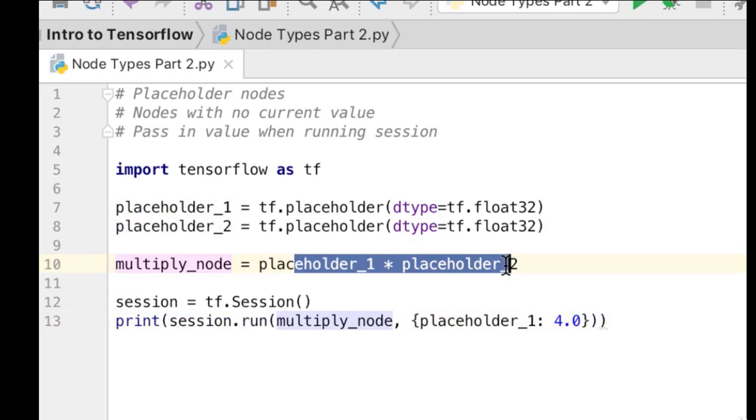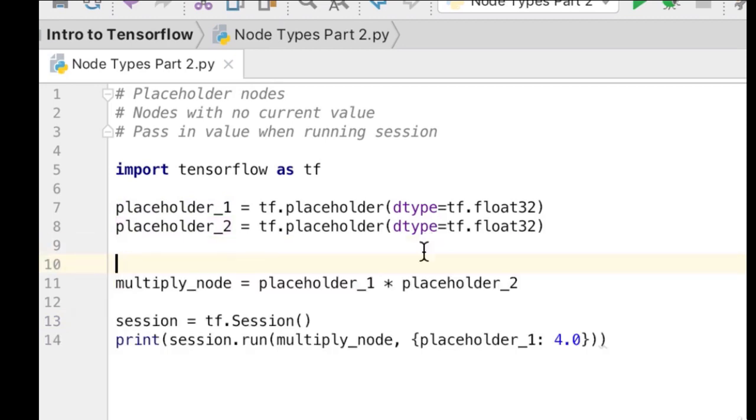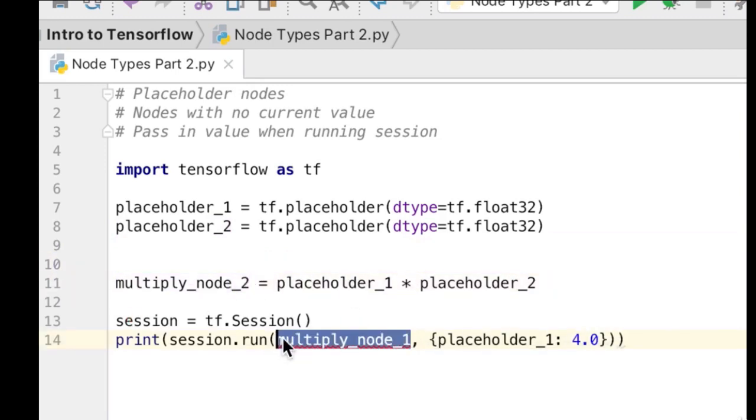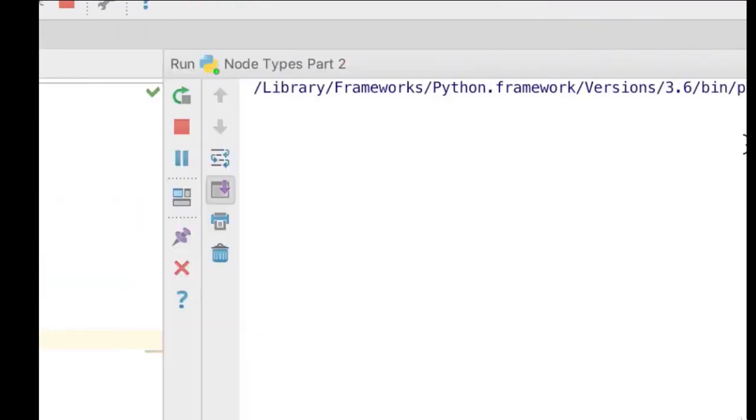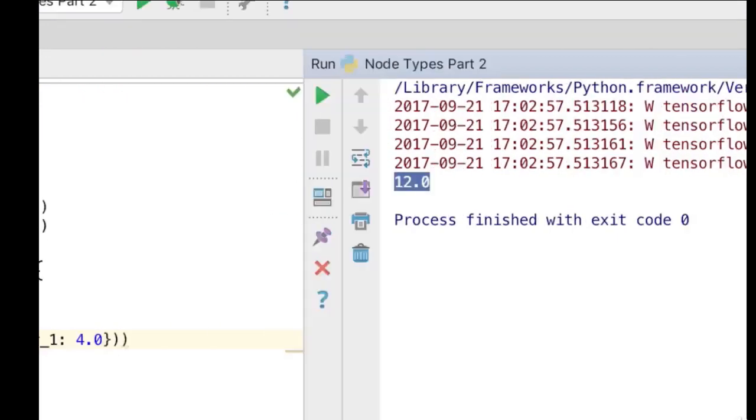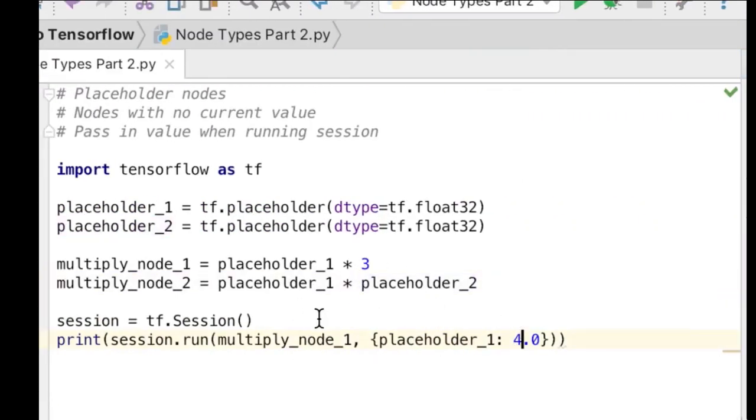If for whatever reason I was only using one of these placeholders, then I'd only need to enter the values for that. So actually, before we do this, we'll call this multiply node 2. And we're going to run multiply node 1, which I'm just going to create right now. Whoops, didn't want it there, I wanted it here. This is just going to be something like placeholder 1 times 3, okay? And so if we wanted to run just multiply node 1, as you can see, we're taking in a literal value and we're taking a placeholder node, so we need to provide a value for the placeholder node. This will suffice, 4.0. So let's go ahead and give this a run, and let's see what output we get. We get 12. So that's to be expected, as 3 times 4 does in fact equal 12.